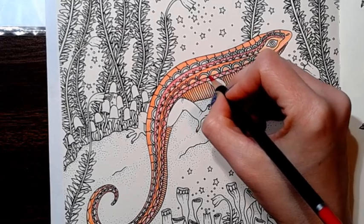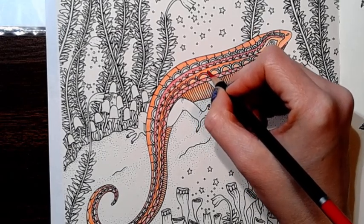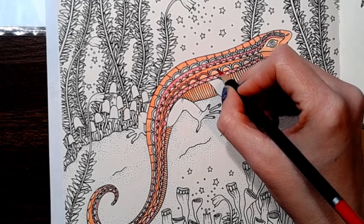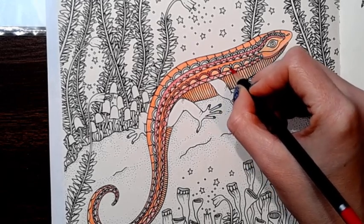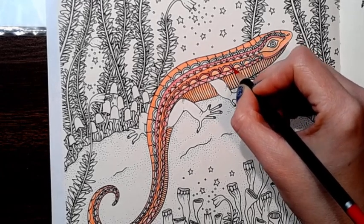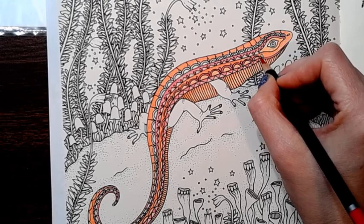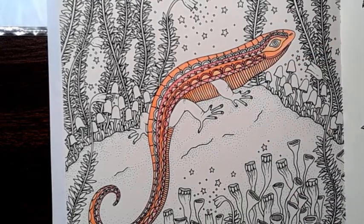I feel like I've been out of frame most of the time. Sorry. It's hard when I don't have somebody yelling at me telling me to get in frame. So sorry if you missed me coloring the head. But there you go. Boom. Head colored. It'll be all right. It'll be all right.